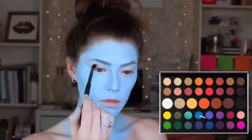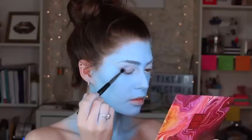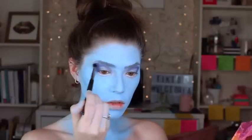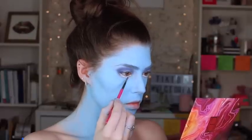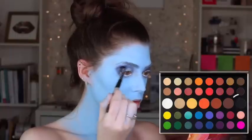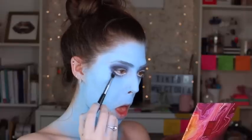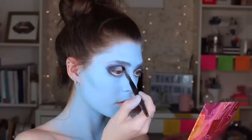Next I'm going in with my James Charles palette in the shade Cola to create a beautiful blue smokey half cut crease. This is a deep blue shade — I'm using a really tapered blending brush to create the crease, going a little bit above where I normally would. I'm also using a smaller detail brush to blend that out on the bottom lash line. Next, to add more dimension, I'm using the shade Spooky from the same palette in the outer corner, in the crease, and on the bottom lash line as well. Then I blend before we carve out the crease.